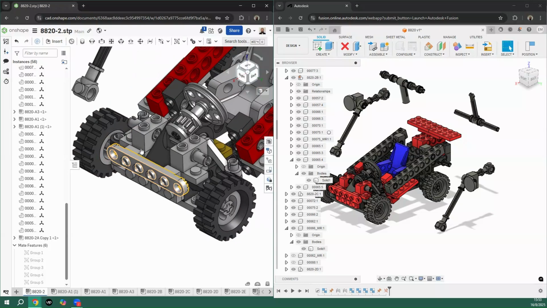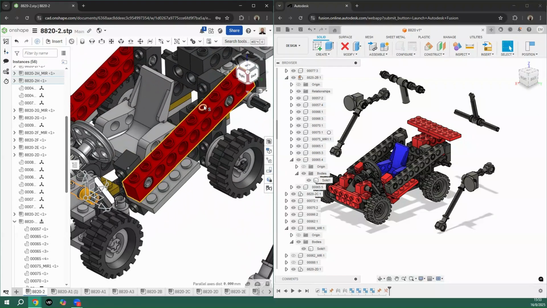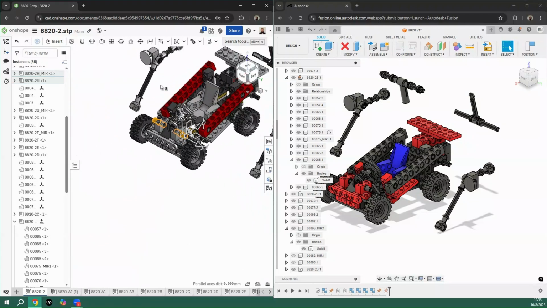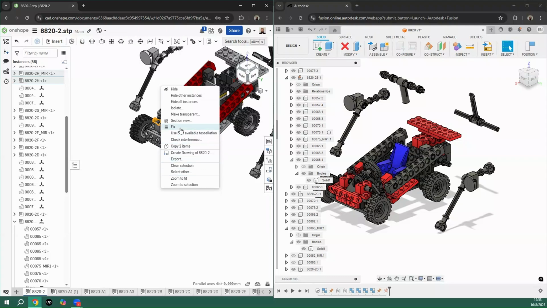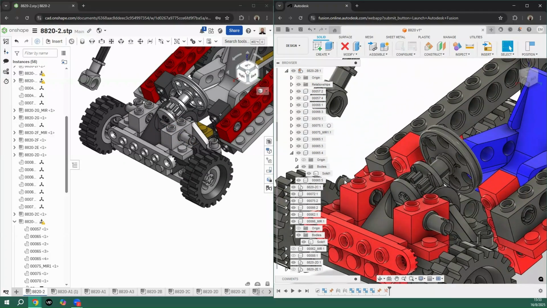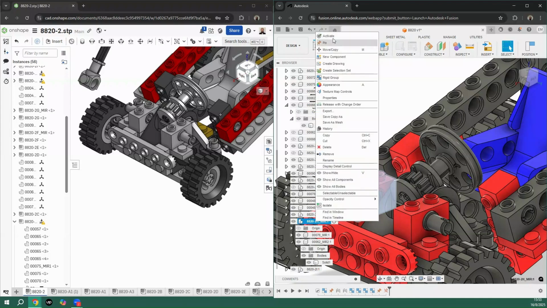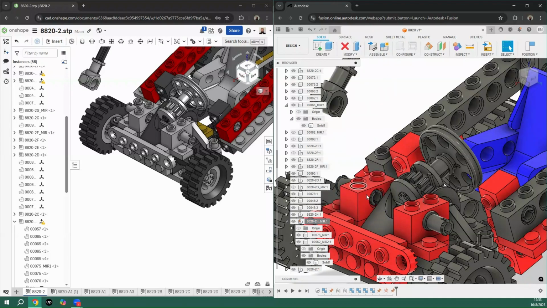There are a couple of things that I would like to ground, like these 2 pins, and the thing at the back is already made. So let's say they're going to be fixed. Now they're fixed. In this other one, we need to also do something similar. That will be a pin, I would say. If I ground this thing or pin, it is still movable. So what I need to do is create another rigid group.